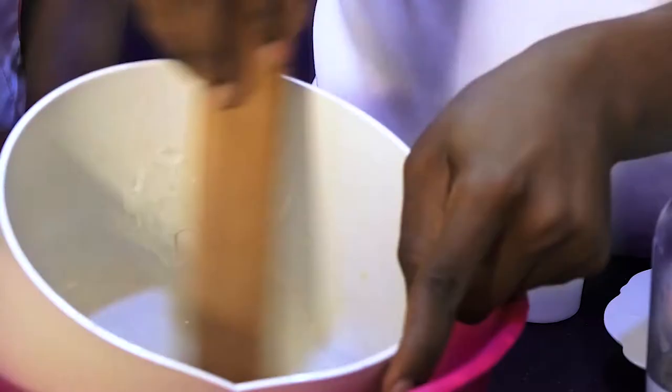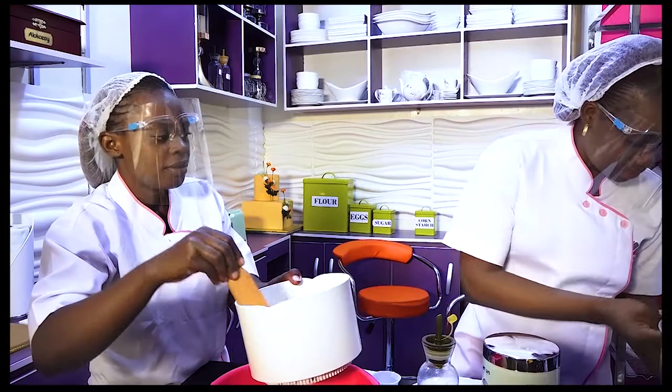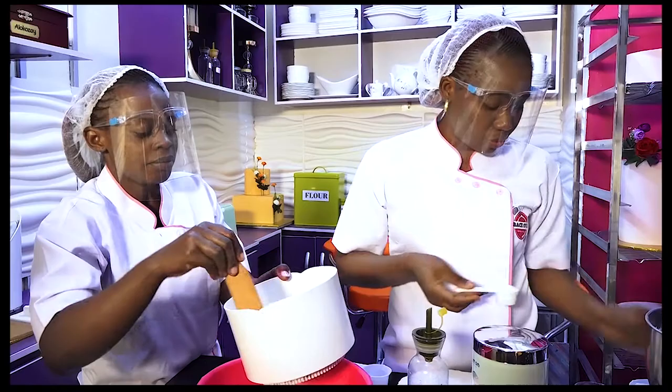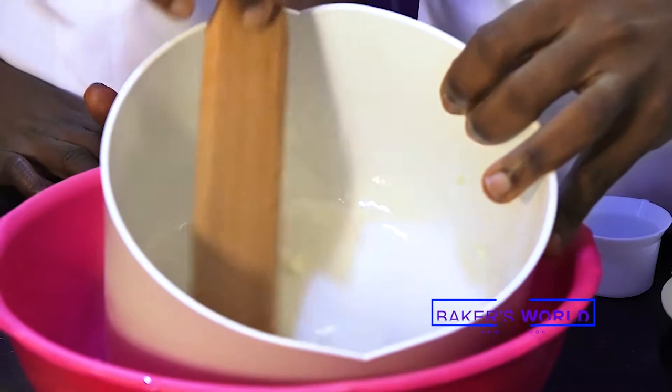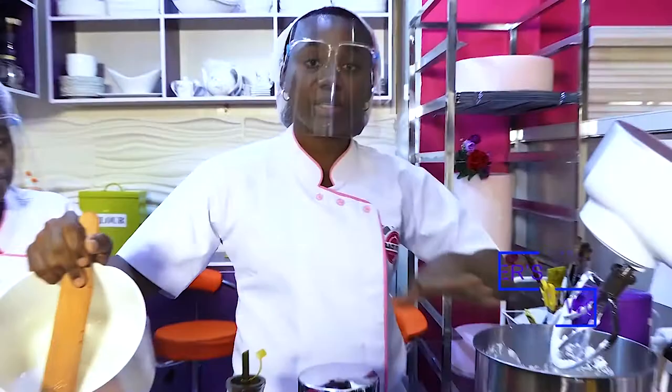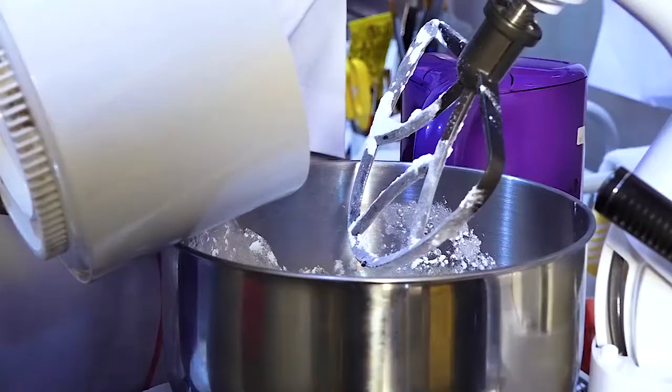You can see. So I'm putting in my vegetable shortening. Just a little. Don't allow it to totally melt. You can see the vegetable shortening. I just want it to dissolve a bit, not entirely. I'm going to make a hole in my dry ingredients. I'll put the wet ingredients, stir it a bit, then transfer it to my platform, and then mix.